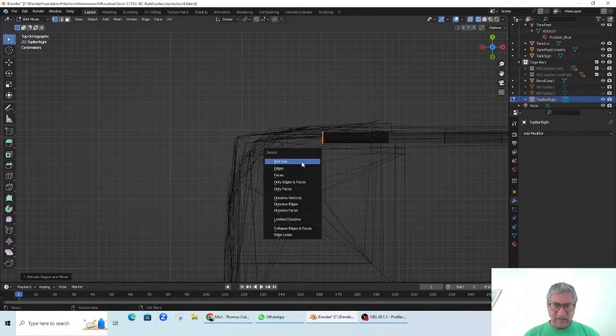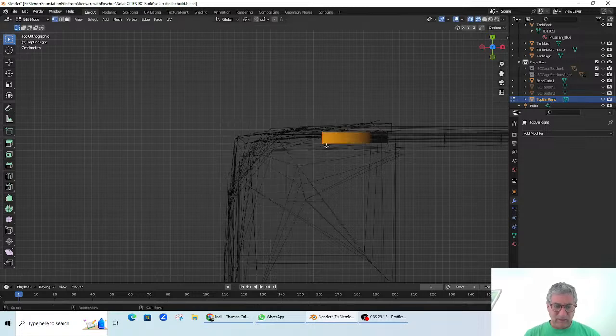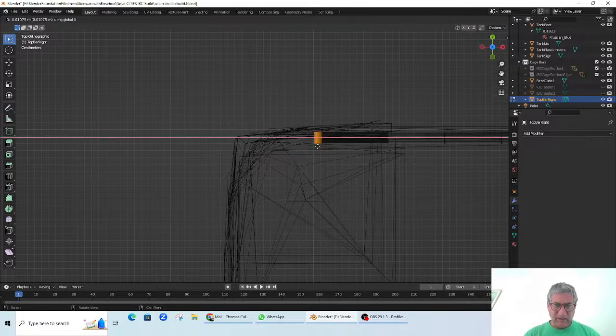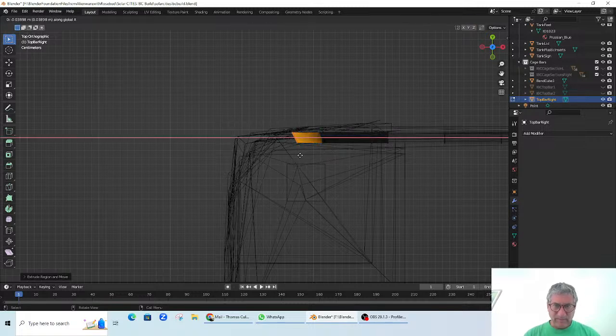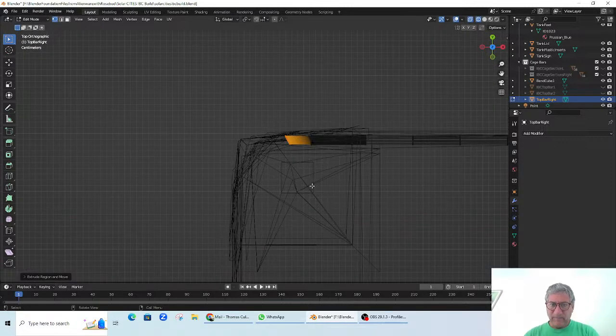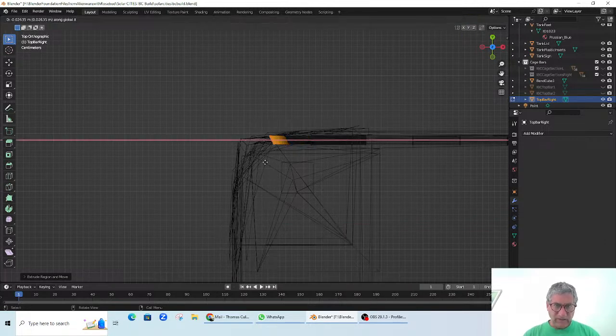So you need to do E, R. I can do extrude in X maybe. You need to go E, X, and then rotate in Z and extrude. No, extrude Y. No, extrude X. Rotate, and then extrude in X, and then extrude in X again.